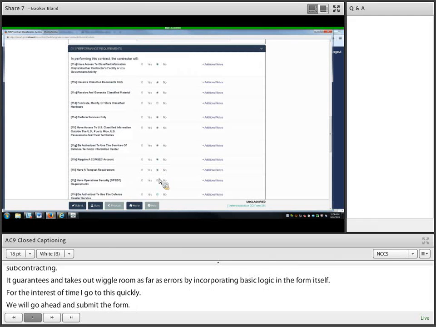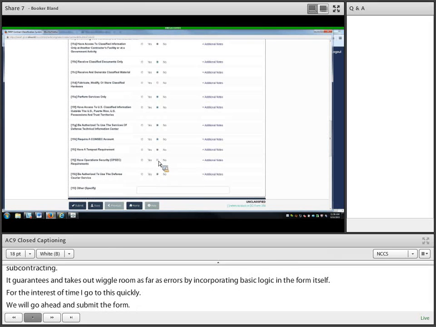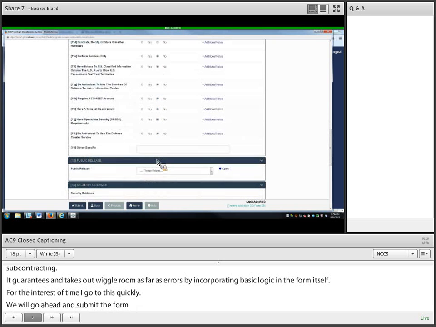And like I said, the form goes through a validation that's based upon some established rule sets that have been agreed upon by the NISP community and the NISP stakeholders.